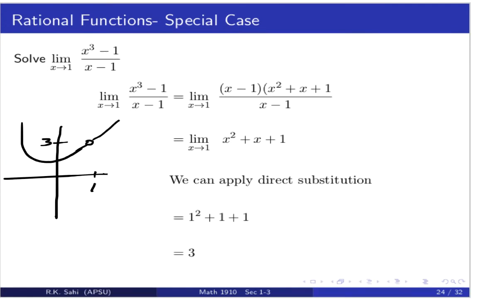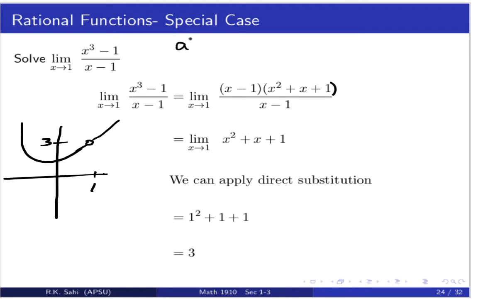I've already drawn the graph of this function on the left-hand side of the slide. Notice that this function at x equals 1 has a hole, and the value of the limit is 3. Now to do it analytically, we are going to look at the expression. And as I said, we're going to divide out a common factor. Now, I cannot do anything in the denominator, but the numerator has a lot of potential.